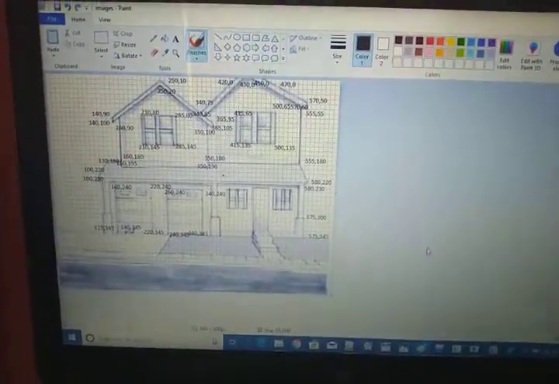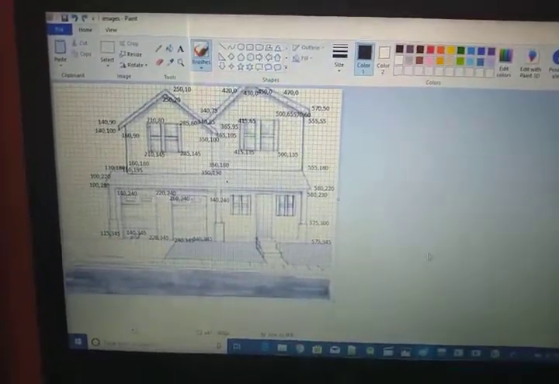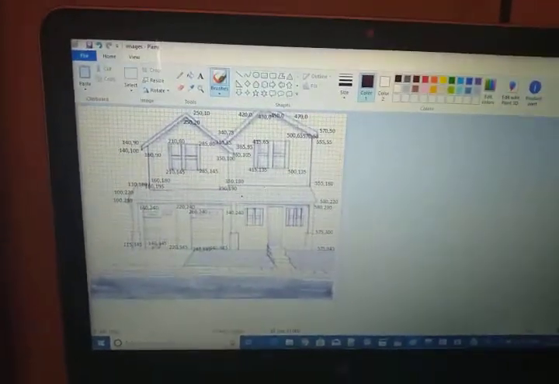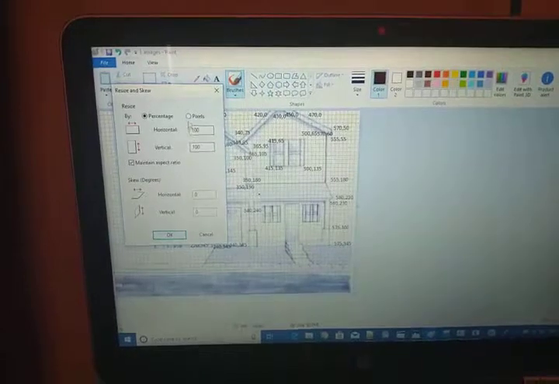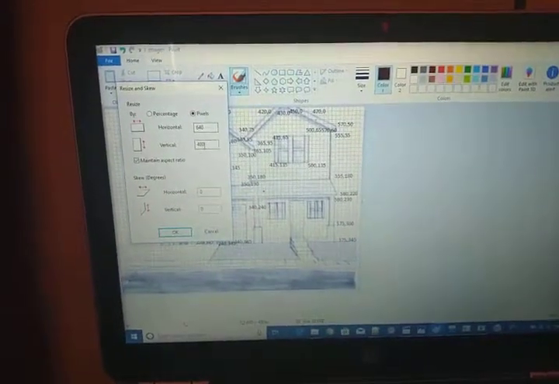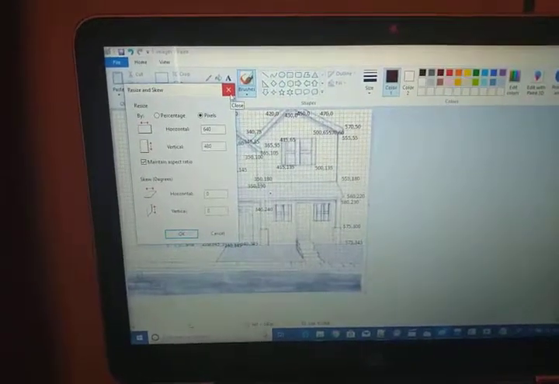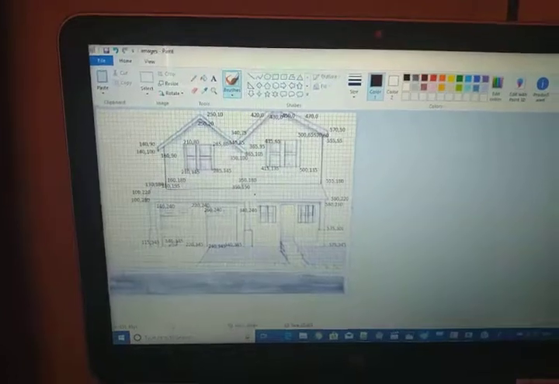So for experiment number 1, we have done the modeling of this house as you asked for. This house has been resized to 640 by 480 pixels, as you can see here. The aspect ratio has been maintained, and it has been resized to 640 by 480, idealized for our modeling size, so we can use the same coordinates for both.